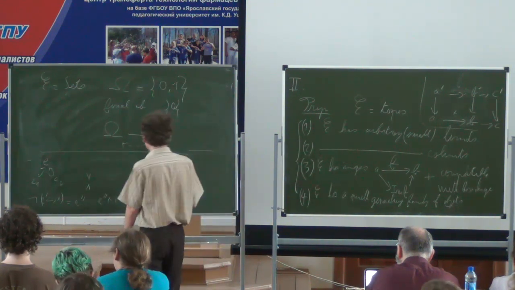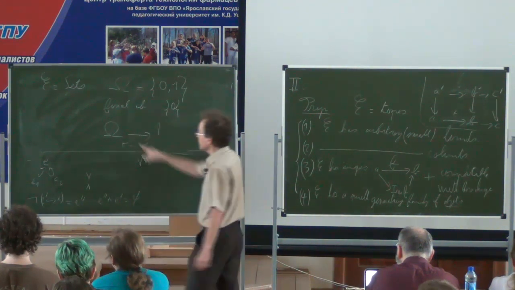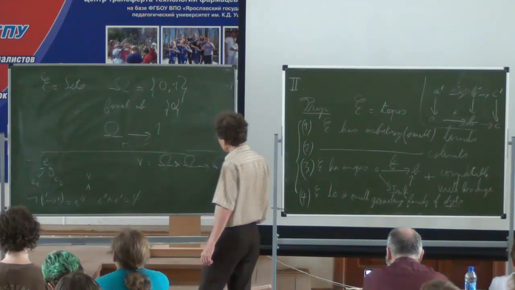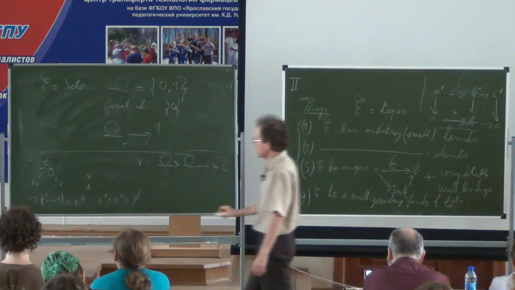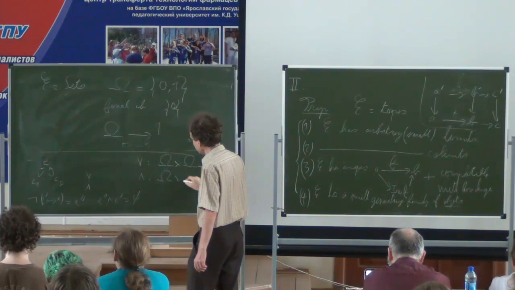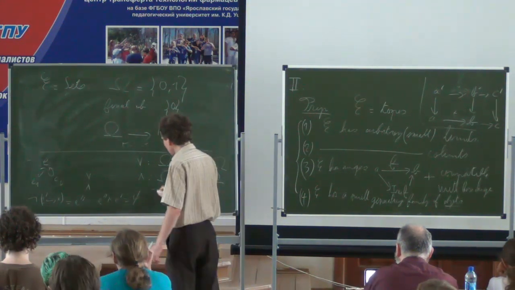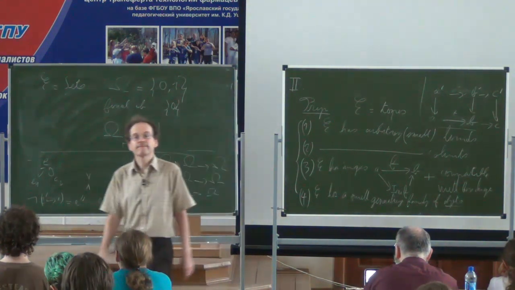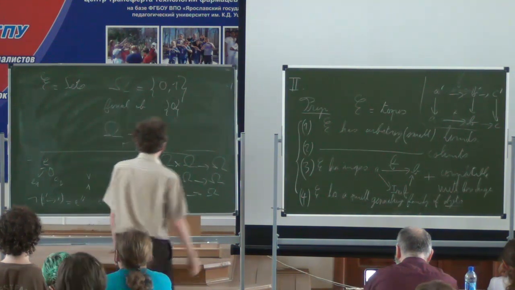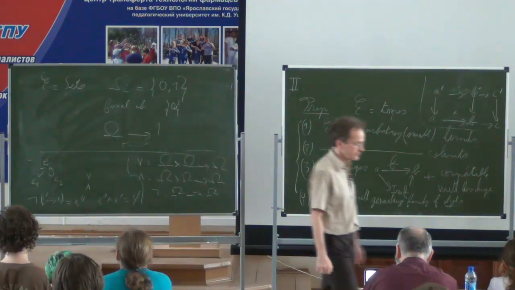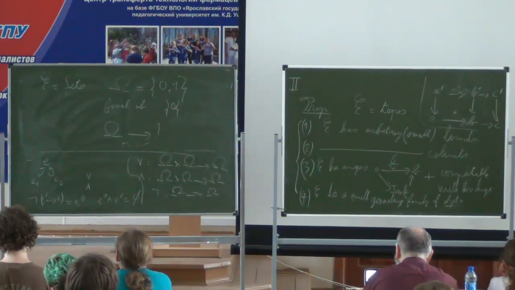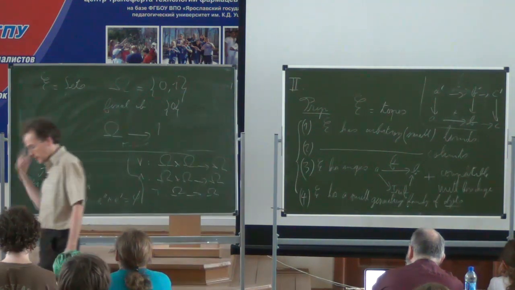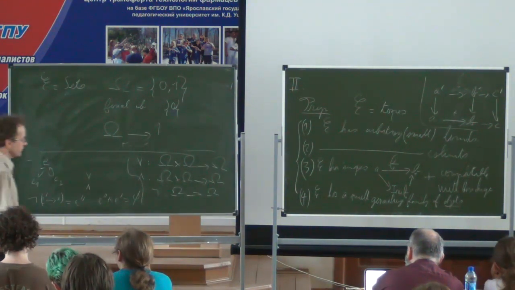So because of this, these operations are defined at the level of omega. Omega has a union operation from omega cross omega to omega. It also has an intersection operation, and it also has a negation operation from omega to omega. There are other operations, but I don't talk about them.